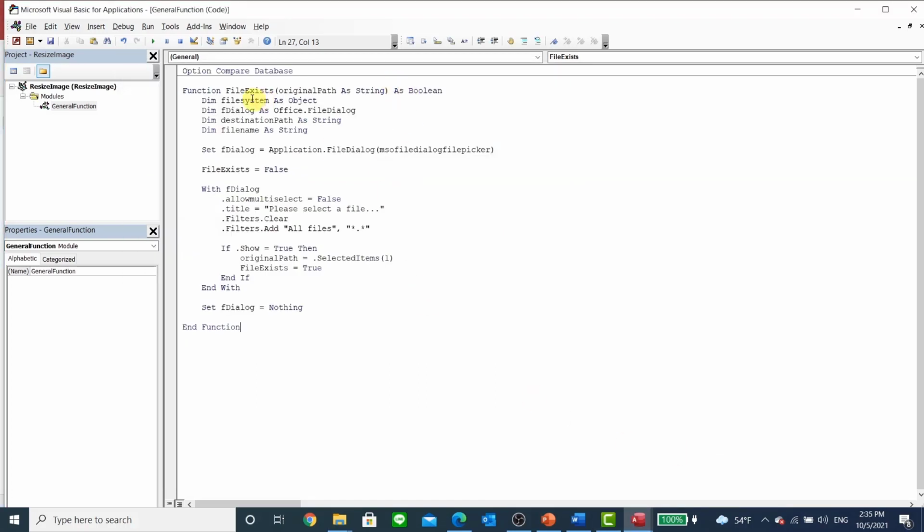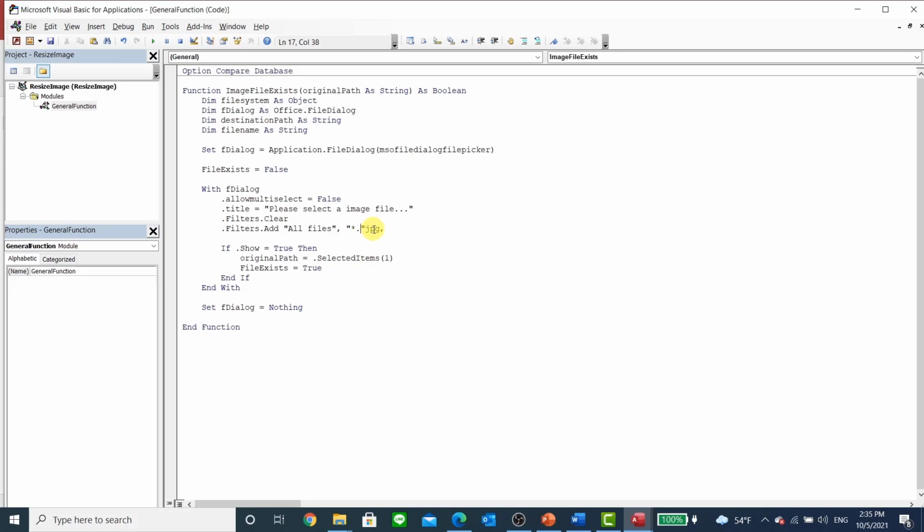We want to rename a couple of things here. Let's call it image file exists. And right here we want to say select image file, and we want the window box to only show JPEG.